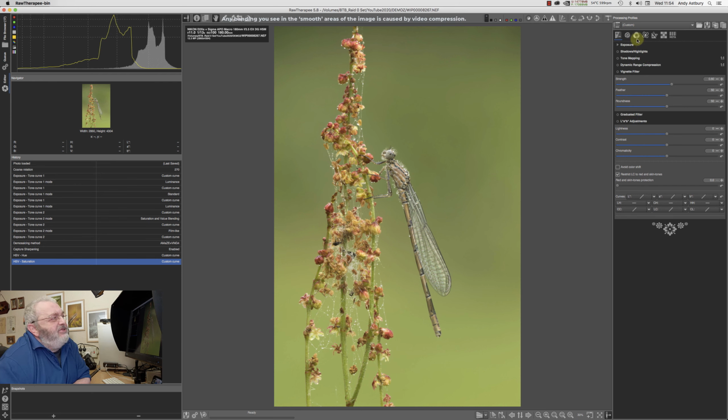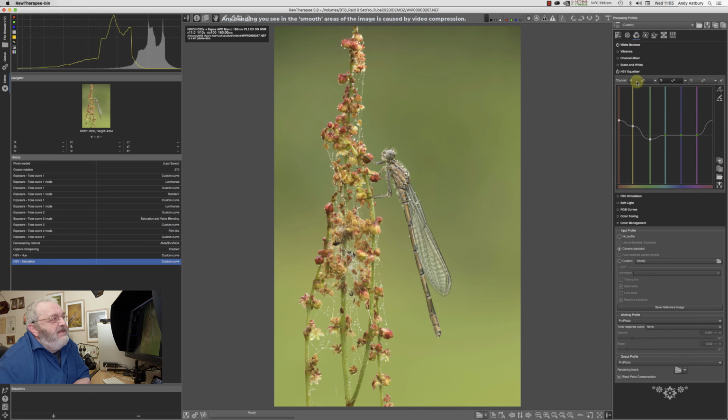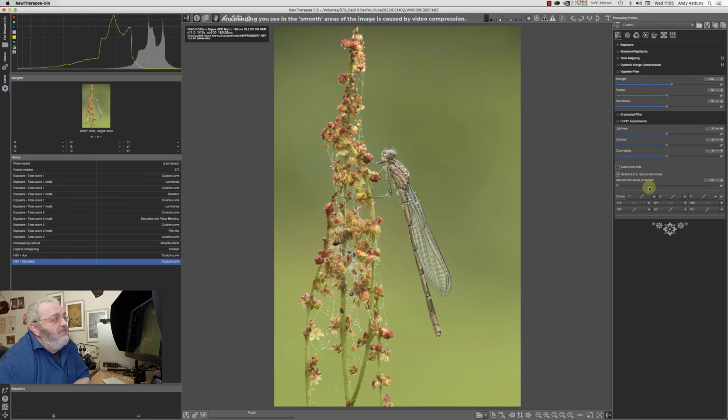And the HSV equaliser, as you've just seen, has got 3 levels of control. The lab adjustments, forget these, yeah? This is sort of Tin Pan Alley. The real power comes from these here.